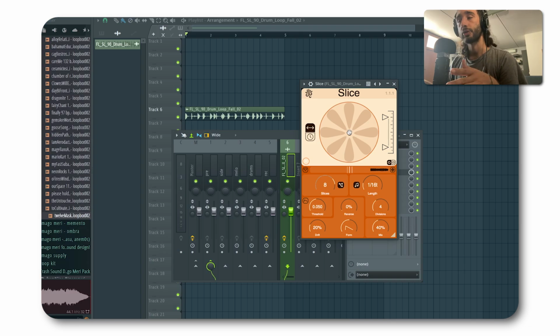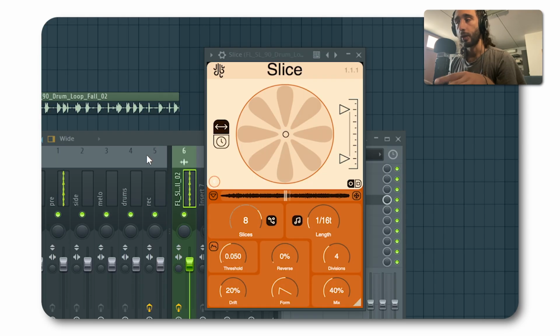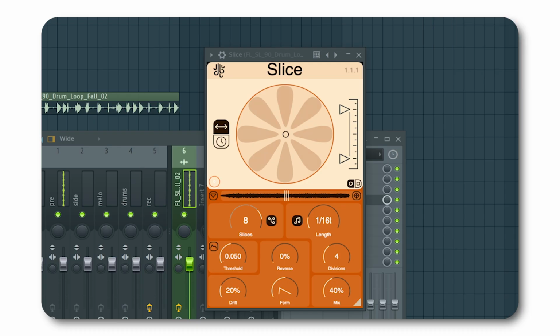The last thing I want to show you is the feature introduced in the latest update, which is the ability to import any sample into Slice, even if it's on the mixer channel of another sound. So let's stick to our previous drum loop, but instead of recording it into Slice, let's drag and drop a new melody from our browser. And now let's just mess with the parameters.